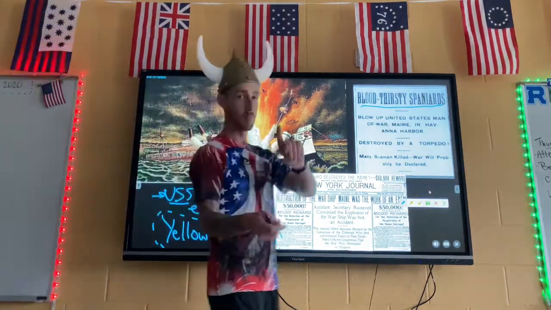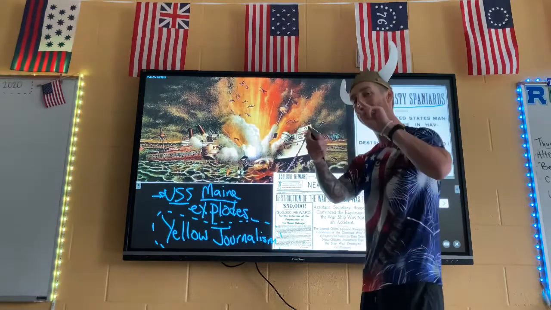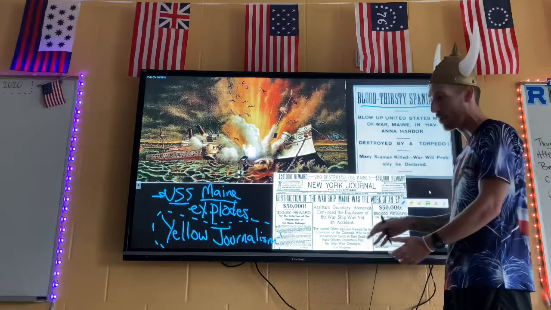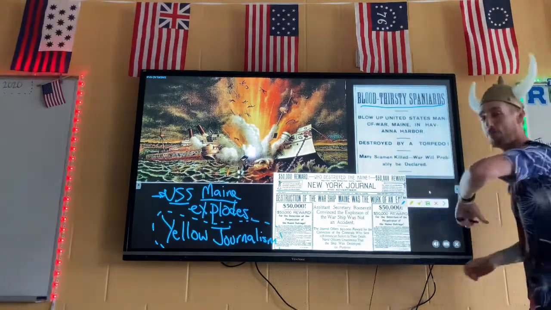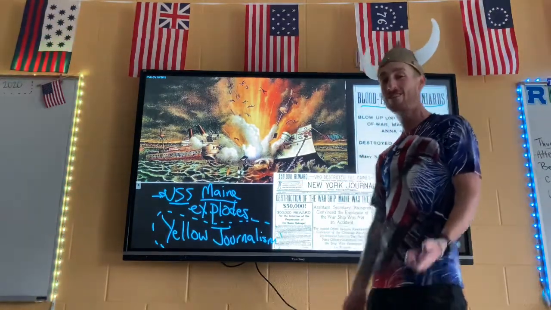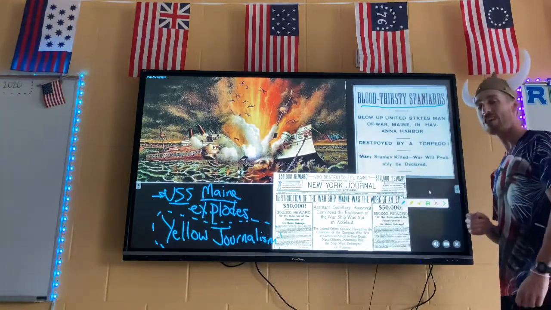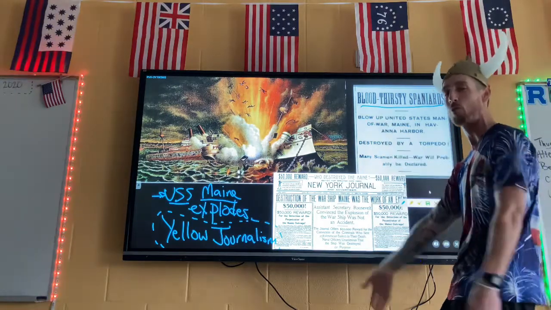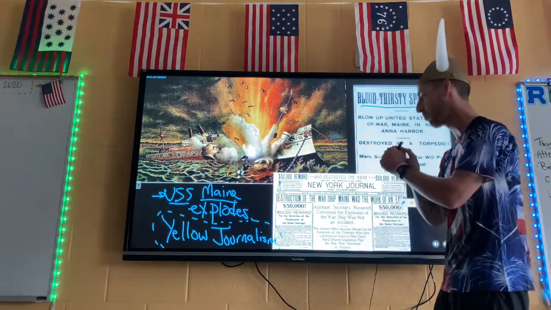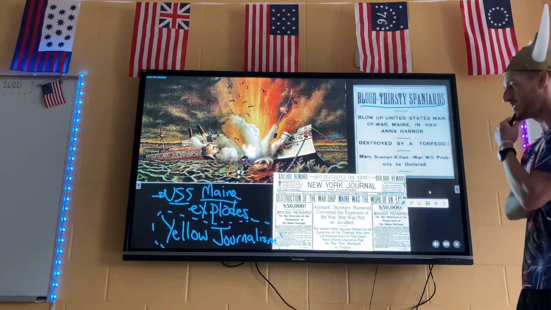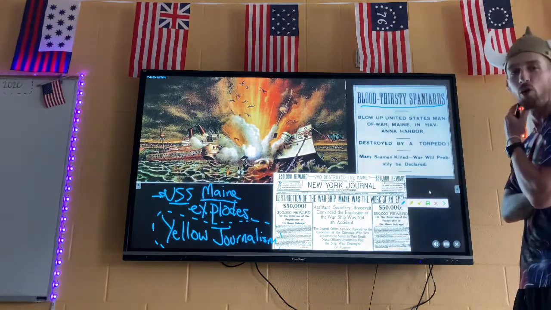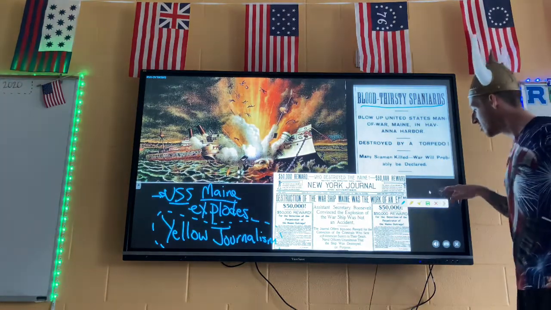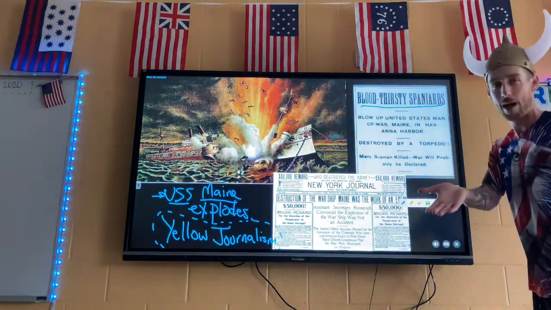What is yellow journalism? It's news that exaggerates and sensationalizes stories to get people interested and excited about something. So the USS Maine explodes. We don't know if the Spanish did it or not, but the news gets a hold of this. They know the government wants to take over Cuba. They know that they want the Spanish out so that they can take over Cuba. So the news writes all these stories about how Spain blew up the USS Maine. The USS Maine was blown up by the Spanish. Oh no! Yellow journalism, we don't know what happened, okay?